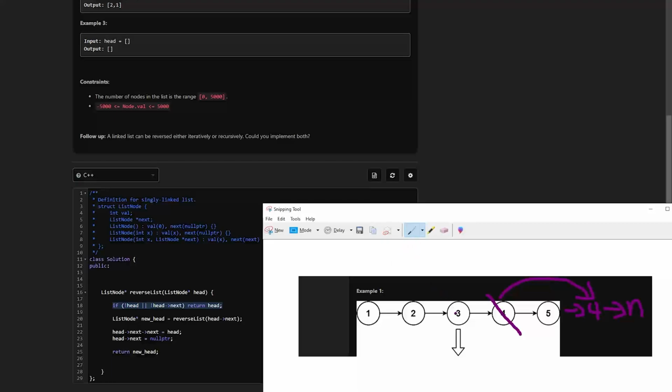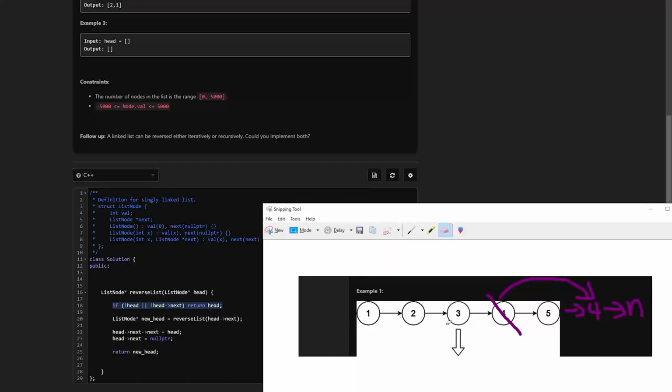And 3 is pointing to 4, right? That crosses out. Right now it's technically pointing here, right? That crosses out for better visualization. This stays the same, even though it moved over. Figuratively, it's still pointing to 3. 3 is still pointing to 4. Right? So this line runs again for 3.